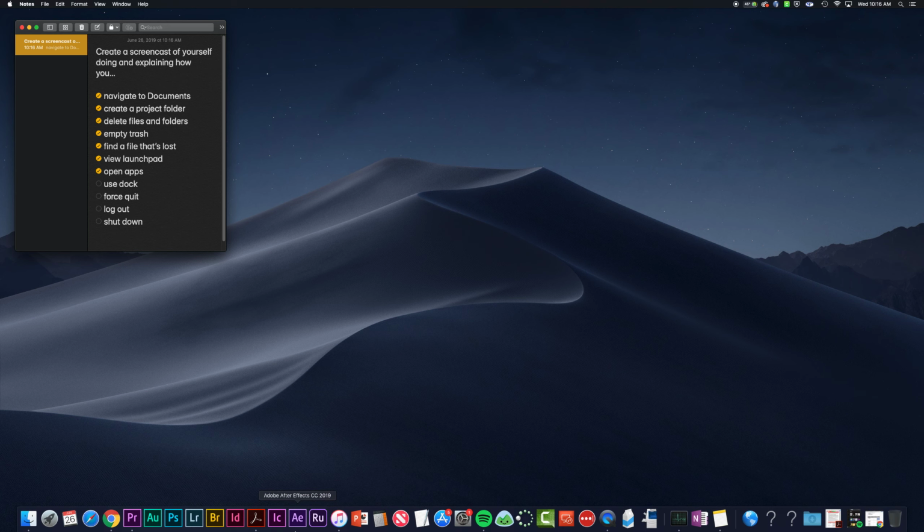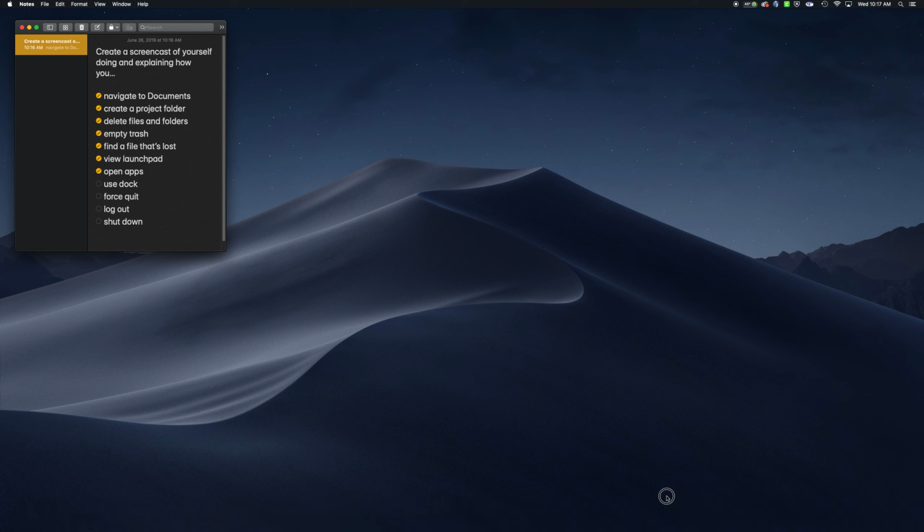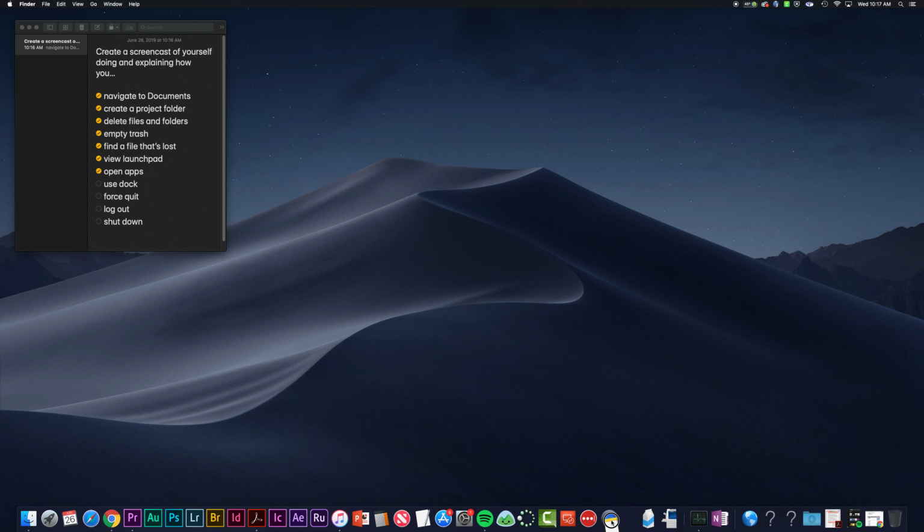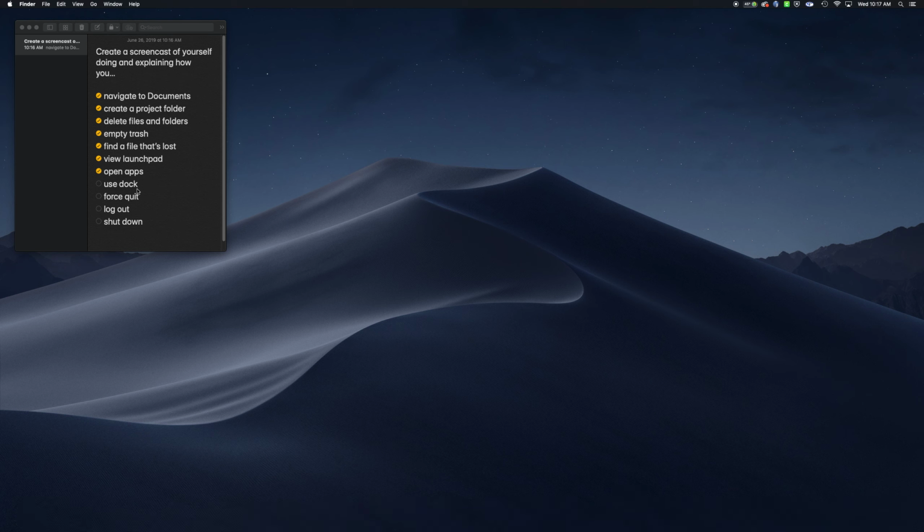And by the way, if you have something that, like Notes right here, do you see how it comes after this line right here? This is something that's not normally on my dock. It's only on my dock right now because it was opened recently. If I want to take this application that I am using and make it permanently on my dock, I can also drag it before this line, and now that'll always be on there, even if I close it. All right, so that's using the dock.